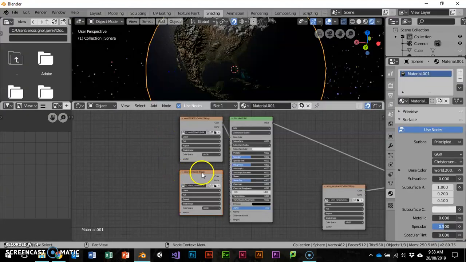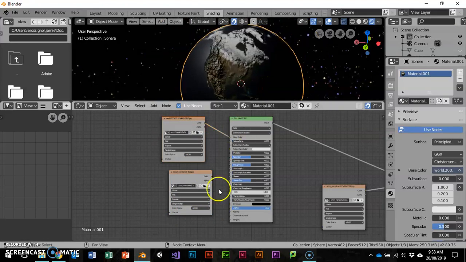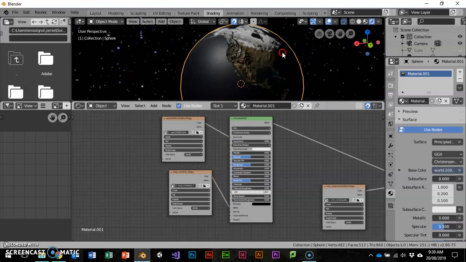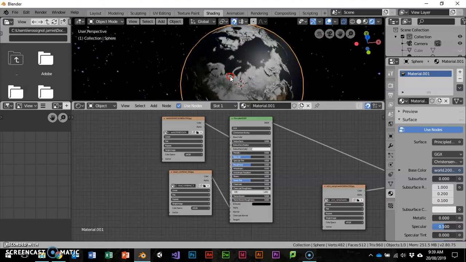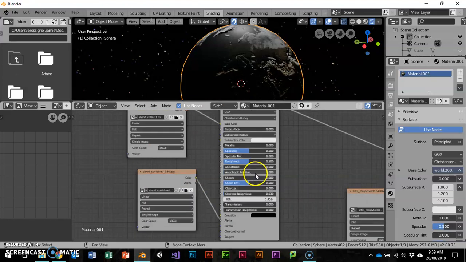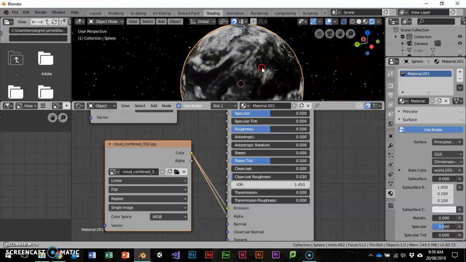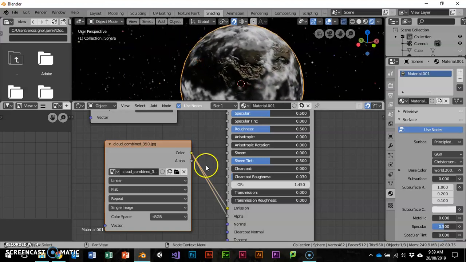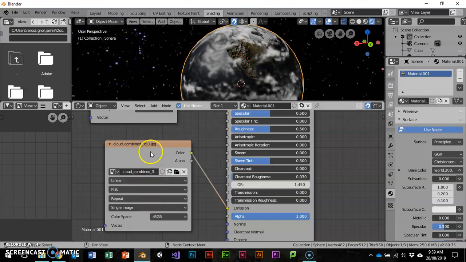So in the cloud section, I've just added a cloud image to this block here. And I need to wire it in. So it can be mapping the color into the alpha channel so that we get a little bit of fade in and fade out. And that apparently has done nothing. Or we can wire it into, if I could actually see this stuff, my eyes aren't so great anymore, the emissions. So we have reflective components and non-reflective components, and that has worked a treat. So I'll just get rid of that. So here you can see on that surface, there's clouds emitting over the top of the surface.